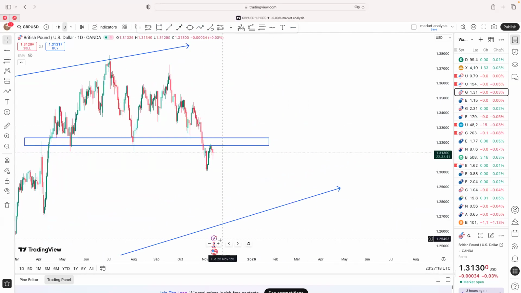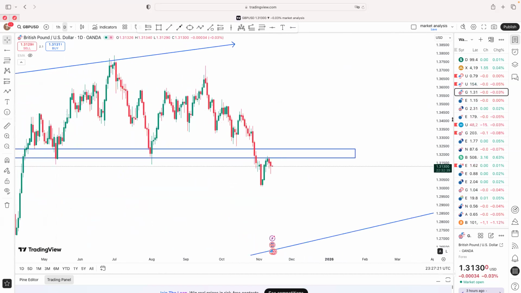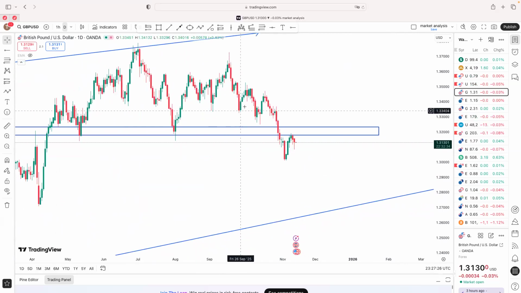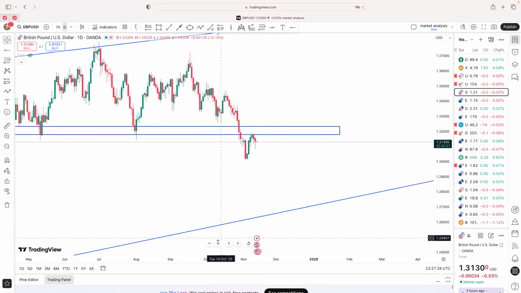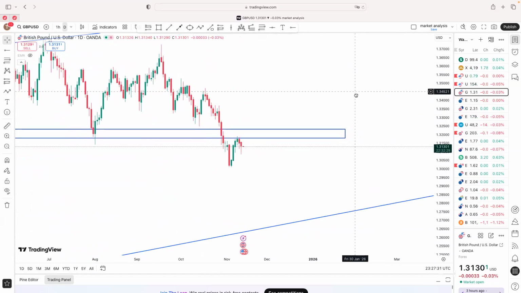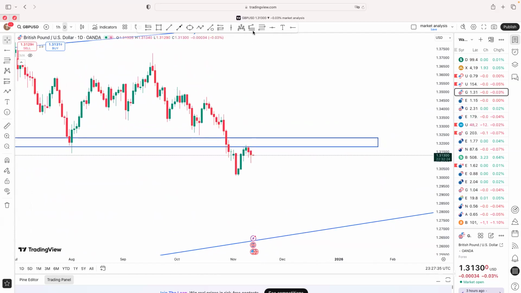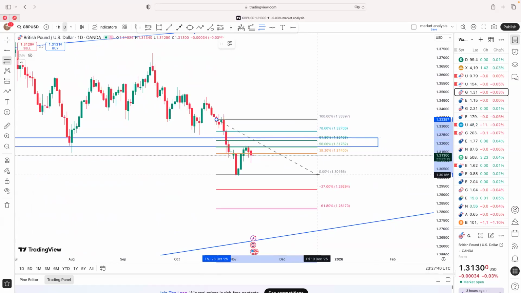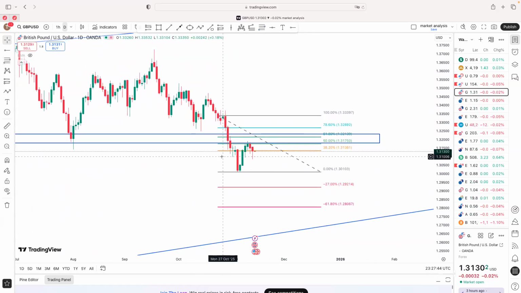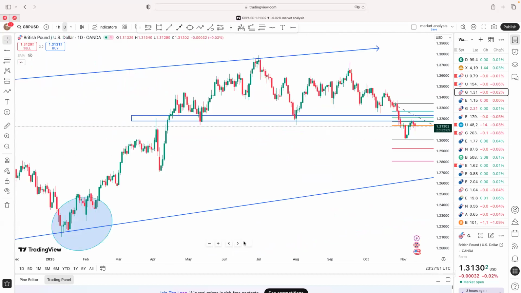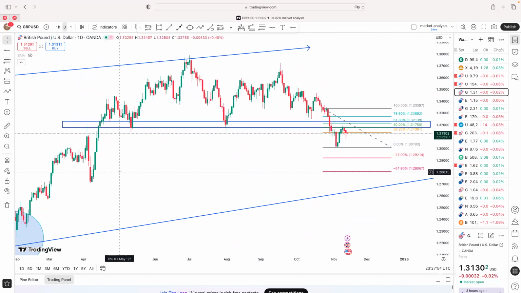So what did they do? They traded out of this zone as they were coming from the top. Stay with me, I'm going to show you something. Now, as they traded out of this area, if you bring your fib retracement and hold it from here to here, you will see that where the market is starting to react, it's 50%. Where do we find the 50%? At an area of interest.